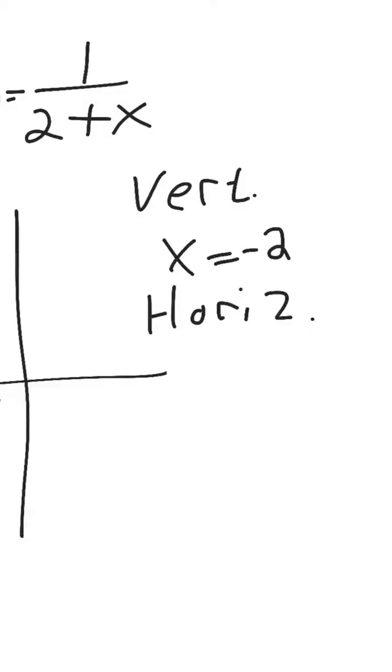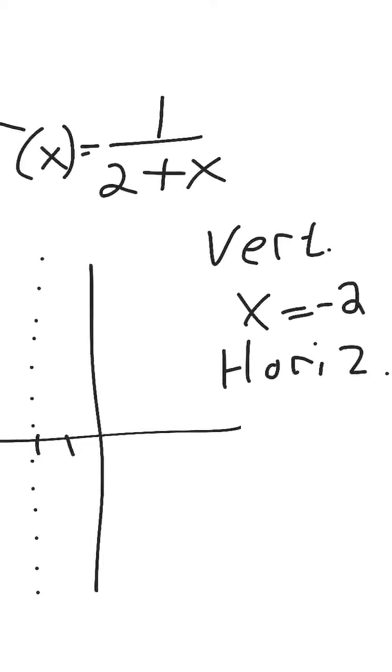A horizontal asymptote occurs with 3 rules. The first rule is if the power is bigger in the top than it is in the bottom, there's no horizontal asymptote. There could be a slant asymptote. Second rule is that if the powers of x match in the top and the bottom, that's a coefficient of those x's. But the powers don't match because there's no x up here. So this is x to the 0, this is x to the first. It obeys the third rule that if the power is bigger in the bottom than it is in the top, the asymptote's at y equals 0.